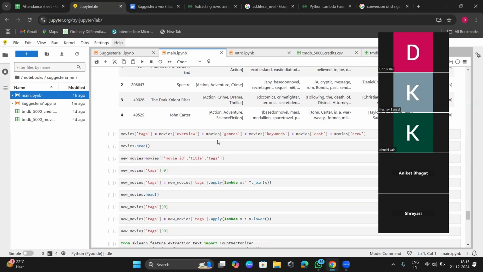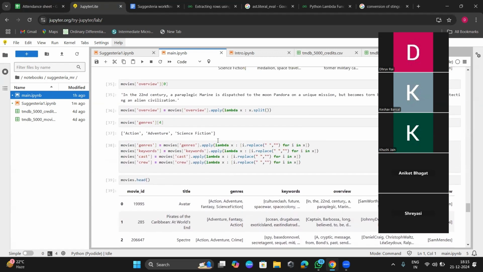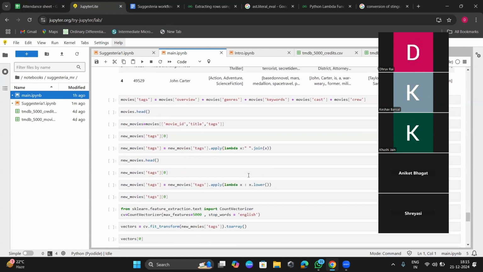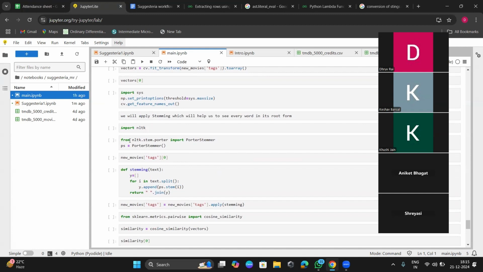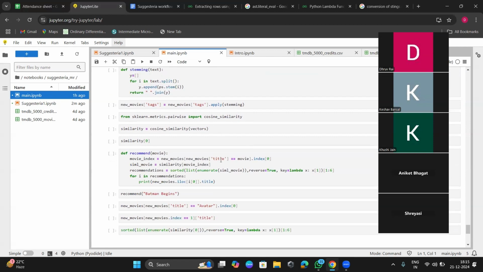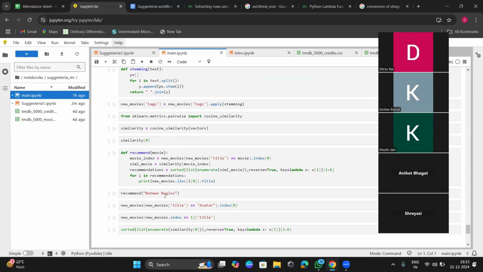We have included all the columns in one column, that is the text. And now what we are going to do is find vectors for each of the movies, and then we use a library, the NLTK library, which is used in natural language processing, to make the cosine similarity vectors. Then we use the cosine similarity matrix to find the distance between any two movies, and then we are done with the model. So I don't think I'm going to be able to finish it now.